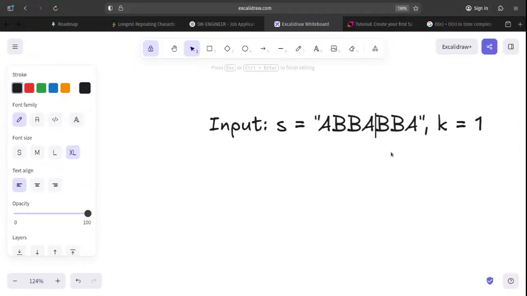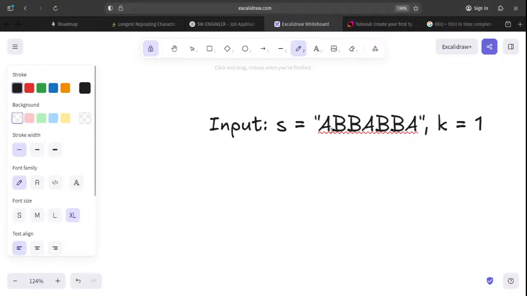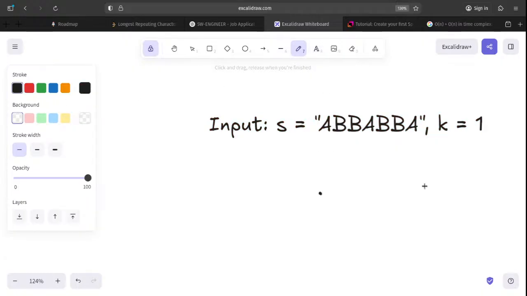APPA. Now, just eyeballing this, I can tell that it can have an answer of 3. But eyeballing is bad actually. You have 1 K, right? That means we can replace one of the characters. No, not an answer of 3 actually.